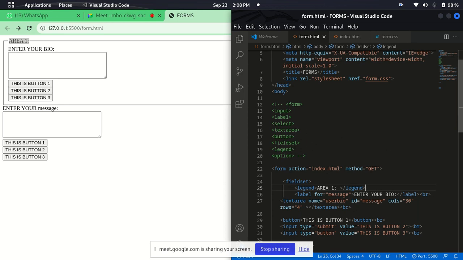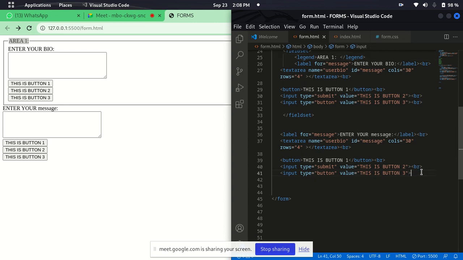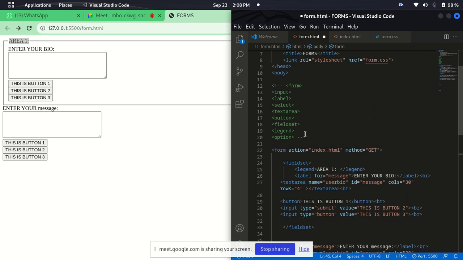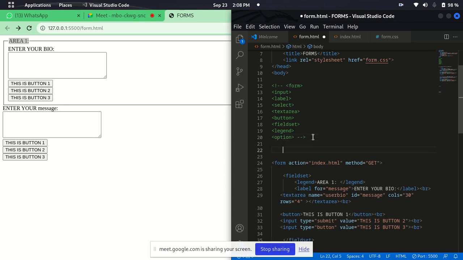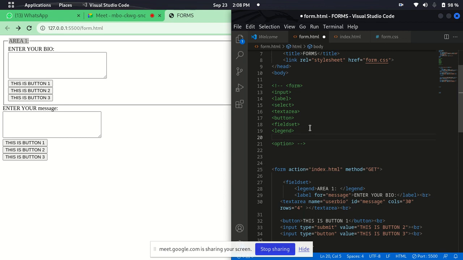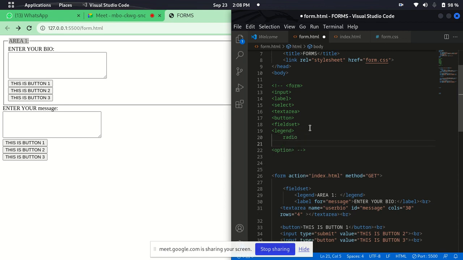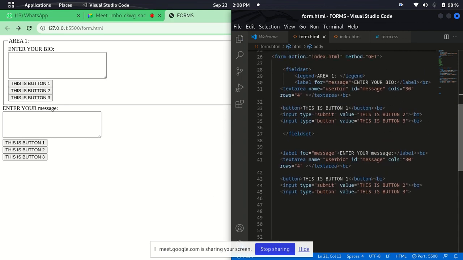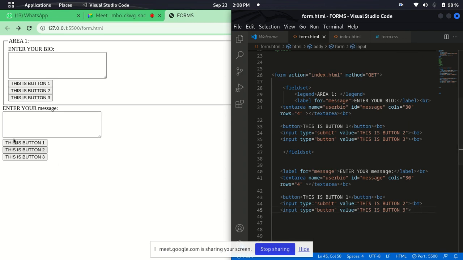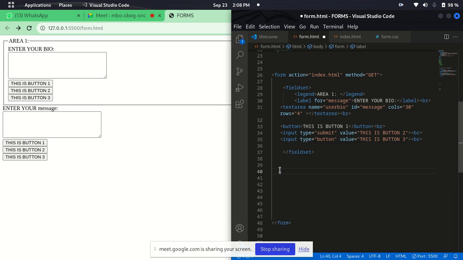We have some more. Now let's deal with radio button and text and check boxes. We did not add this here. We did not add radio, and we did not add check box. Save. So the next thing we are going to do is let me remove this last section and leave only the one on top. I'm going to remove this and save.